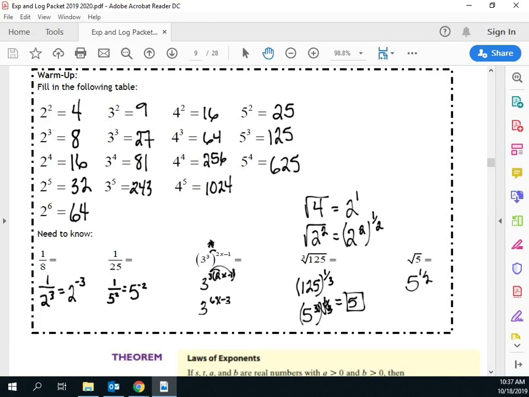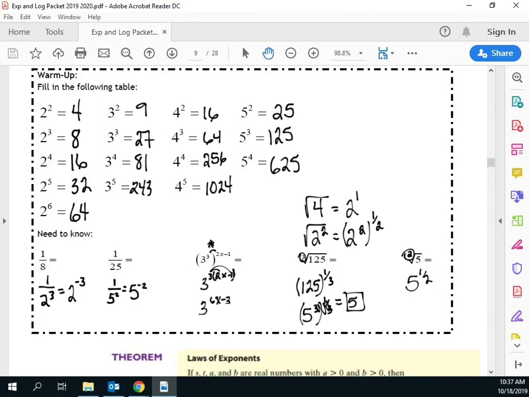Because square root means what can I multiply times itself twice to get 5, right? What's the square root of 4, guys? We did this earlier. How'd you get 2? You found something that multiplied times itself to get 4, right? Multiplied times itself twice. So we don't write it there, but sometimes that's understood too. Square root has an invisible 2 there. Just like what we did over here on the cube root of 125, we put 1/3. With the square root of 5, we're going to put 1/2. It's a fraction. Do you see that? You see it now?